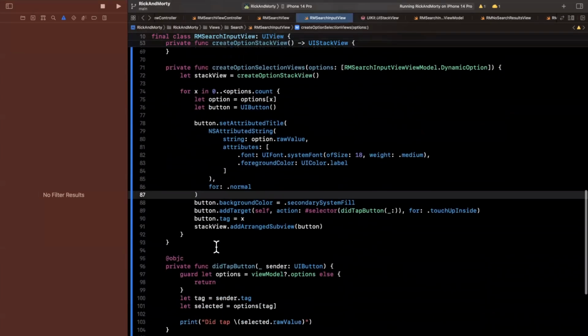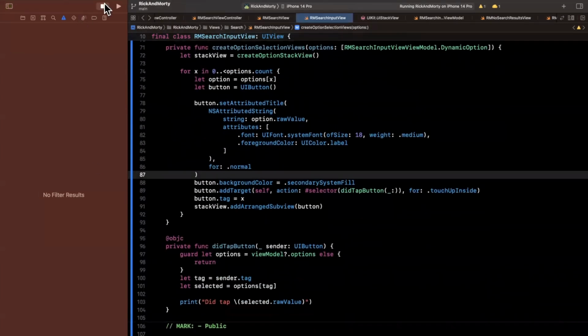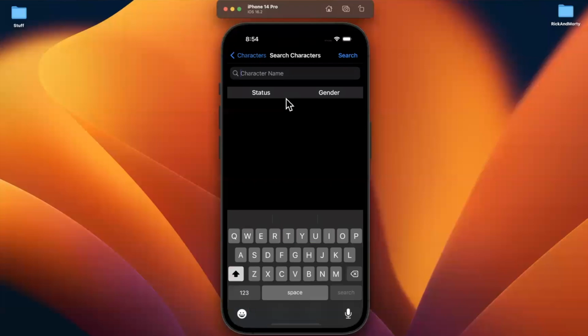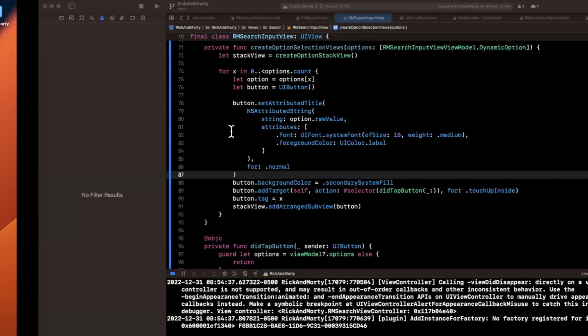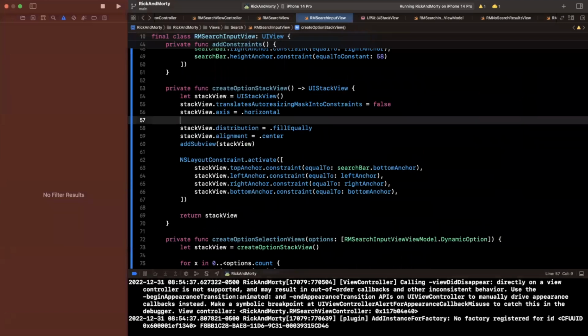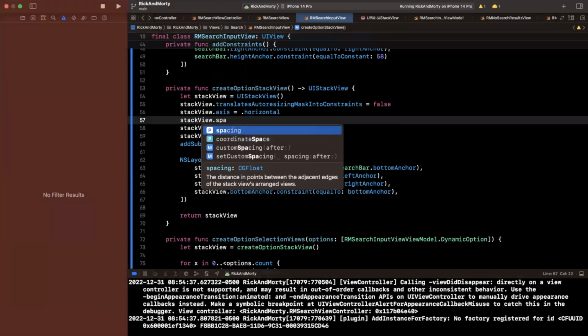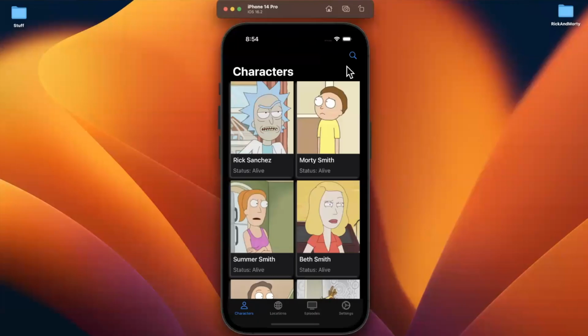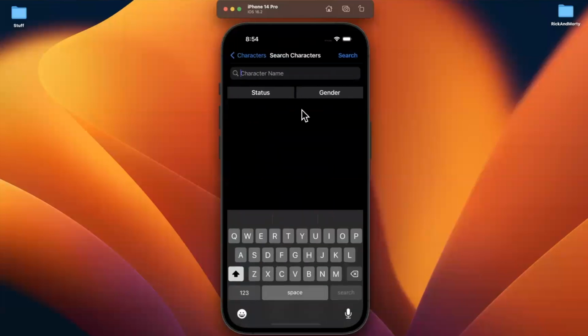So cool, we're creating this button here. Let's go and build it and run this and see if it actually works or if I just epically broke something. So we'll come into here, we have both of our options. It would be kind of nice if we had a little bit of spacing. I think our stack view has a way to add spacing. So let's see, we do have spacing here. We can actually go ahead and say, let's add like 6 points of spacing so our buttons are not flush up against each other. All right, that looks so much better.